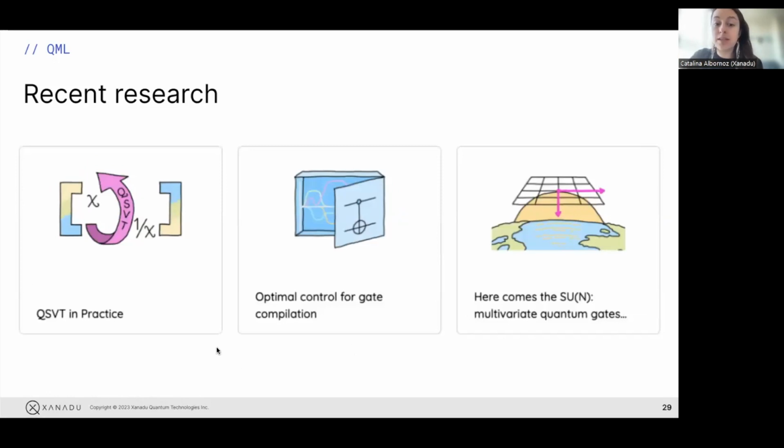Other things that are important to know are specific algorithms. If you're intermediate or advanced in this, I would totally recommend trying the QSVT algorithm. It's one of the most advanced ones, and it can be seen as a generalization of other algorithms, like amplitude amplification, for example. So, a very popular algorithm right now, and we have a tutorial on this.